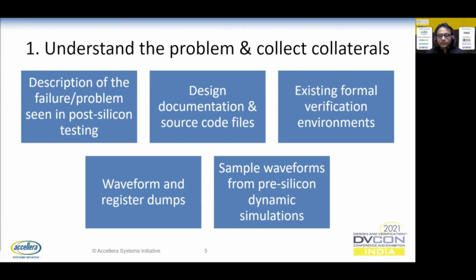Each post-silicon issue comes with its own panic and paranoia. Hence, it is common to have multiple descriptions of the issue from various stakeholders, both design and validation side. It is important to document all such descriptions and extract vital information such as what was the effect of failure? Was that a data corruption bug? Did it create a deadlock?